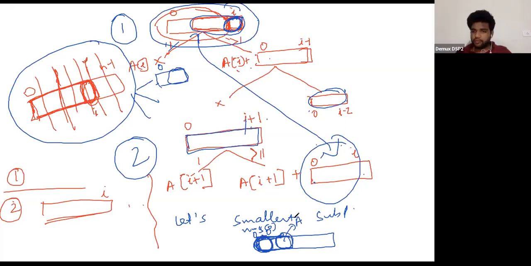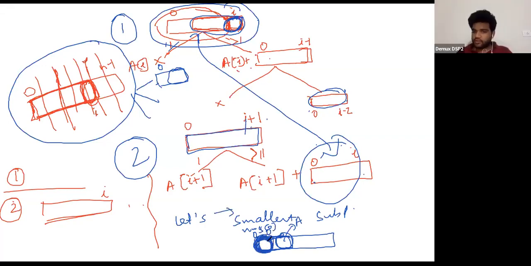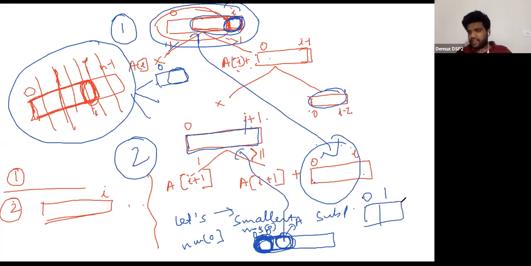And from there I come to this. So now I am going with the strategy of building it from the smallest subproblem to the biggest subproblem. The smallest subproblem is 0, 0. For 0, 0, my answer will just be nums[0], right? For 0, 1, what will be my answer? I will use this decision. For 0, 1, when I am computing, it is basically the length of the longest subarray ending at 1. So I can only have index 1, in which case the answer will be nums of 1. So let's say this was -3 and this was 5. So I can have only 5.